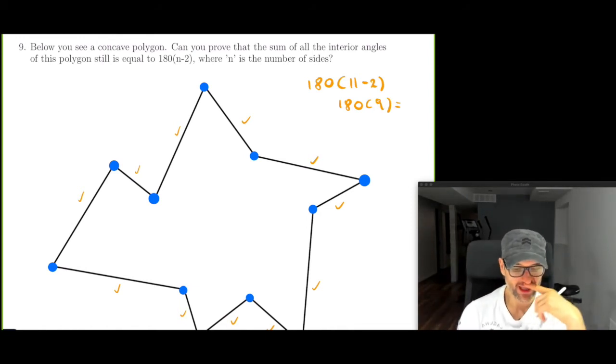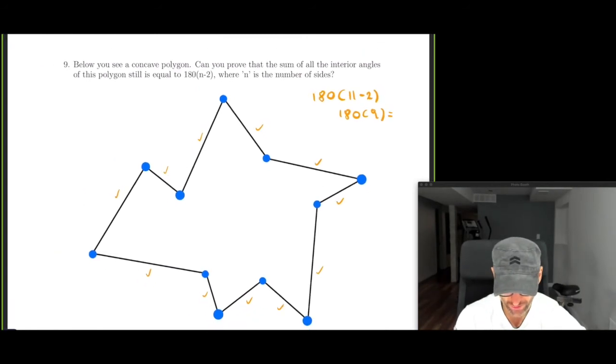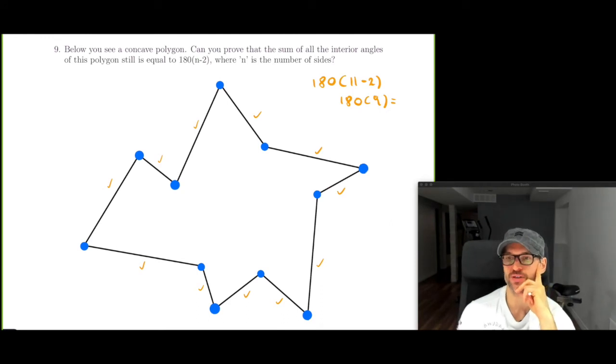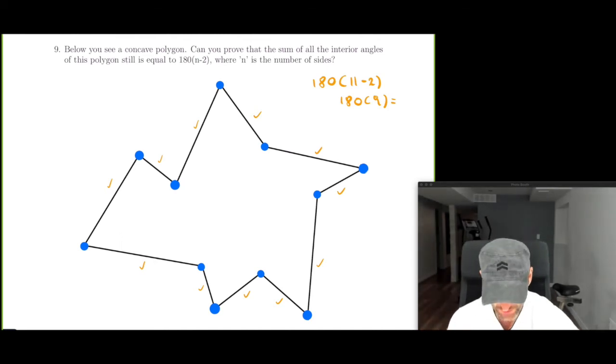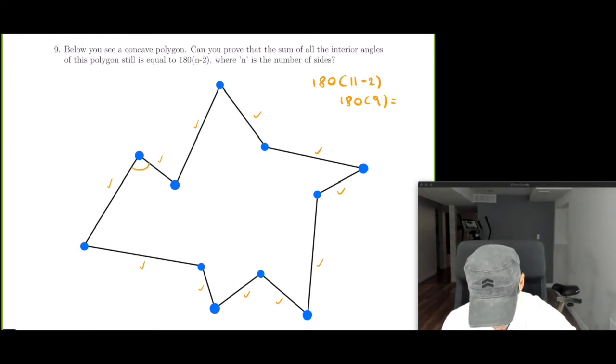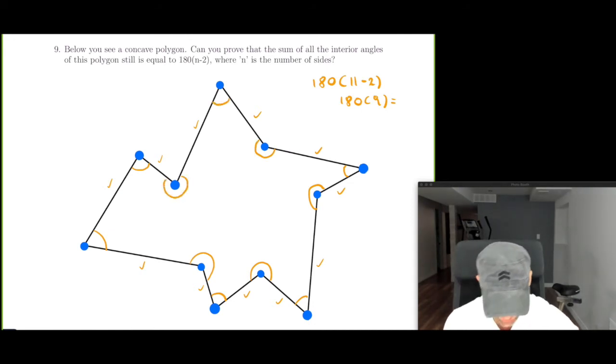Now, how can we prove this? This is a great question. If you go back and study the polygon and angle relationships video that I pointed out before, in that video we came up with this formula by breaking down polygons into triangles, because we know that the interior angles of a triangle are equal to 180 degrees. In this case, we have a lot of angles here. It's definitely concave, so we have these angles in here, and we have to sum all of them up. That's what they're asking us to do, and that formula comes from counting those triangles.